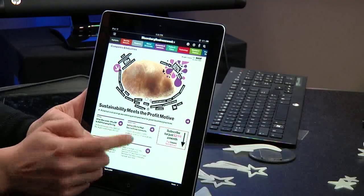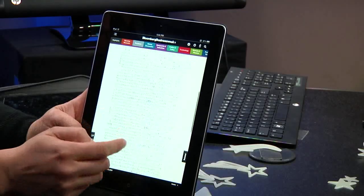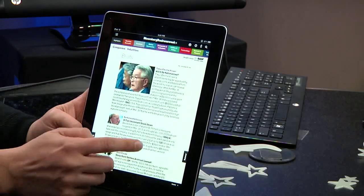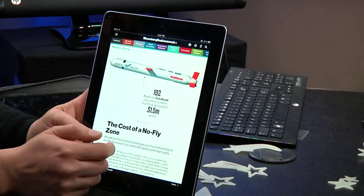I found it kludgy as well. It feels like each of those sections that you bring up, all the little stories down at the bottom, don't really lend themselves to browsing or reading or really enjoying the magazine. I used to enjoy Businessweek more in its old design, and this really turned me off. So I'm really not excited about this app.